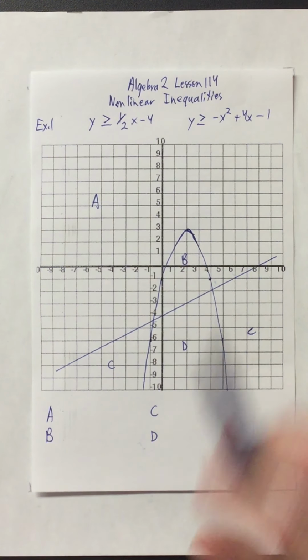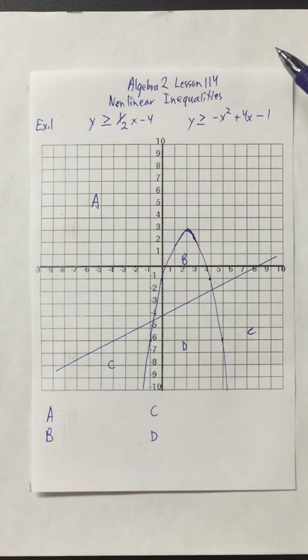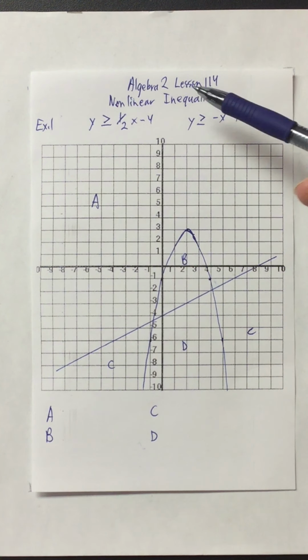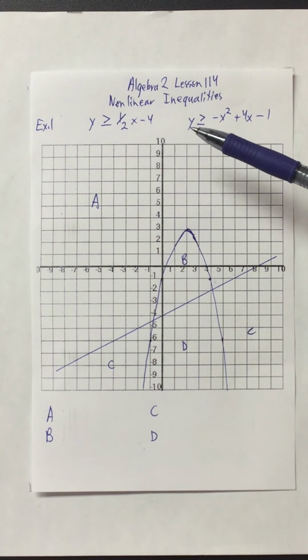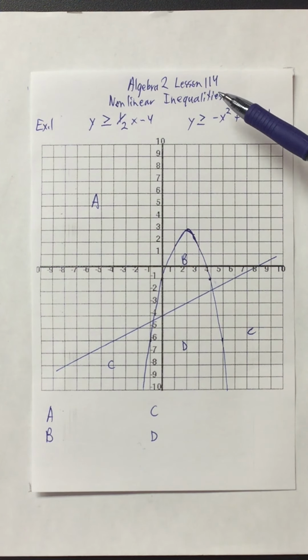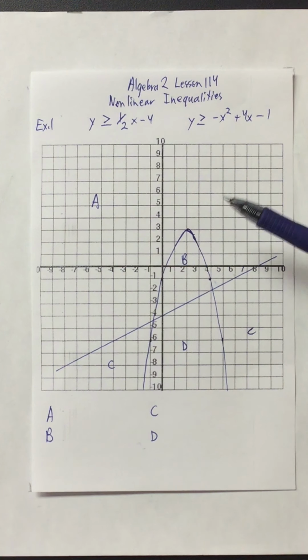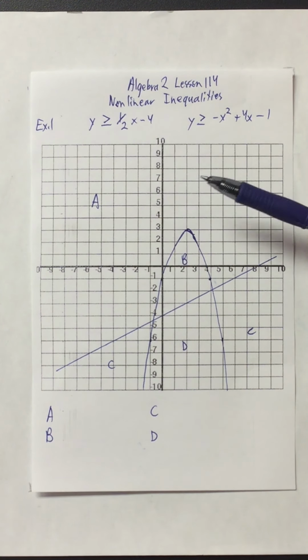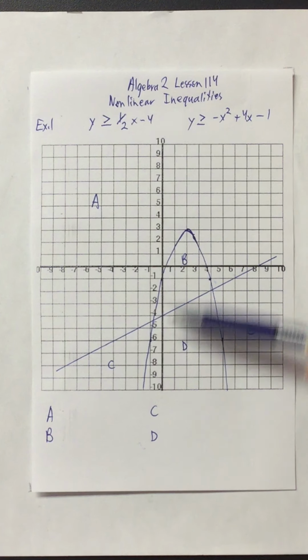In this particular lesson, we're looking at locating spots for non-linear inequalities. We already looked at linear inequalities, where we had two lines, either solid or dashed, and we had to find which of the four quadrants that meant. So we're back to that, but this time it gives a nonlinear one.